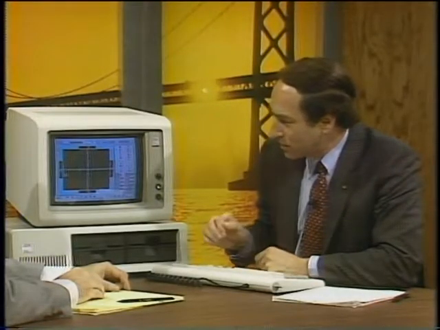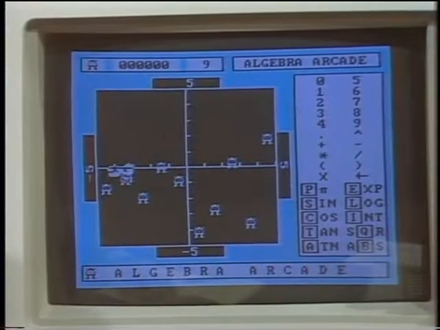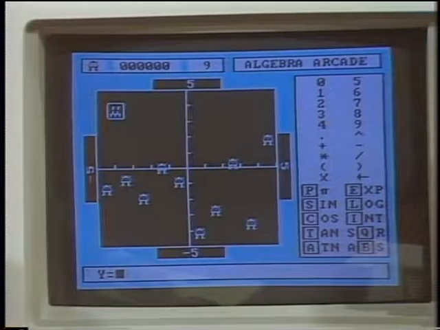Welcome to the Computer Chronicles. I'm Stewart Cheifet, and this is Herb Lechner sitting in for Gary Kildall this week. Herb, what I have up on the computer here is a game, I guess, but it's really a teaching tool that teaches the student working with algebraic expressions and the graphic representations of these algebraic expressions.